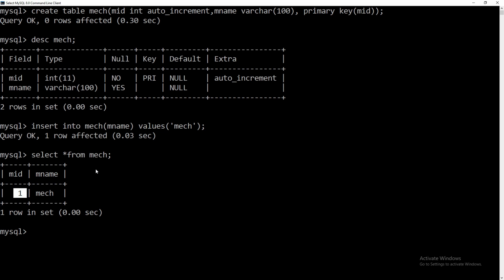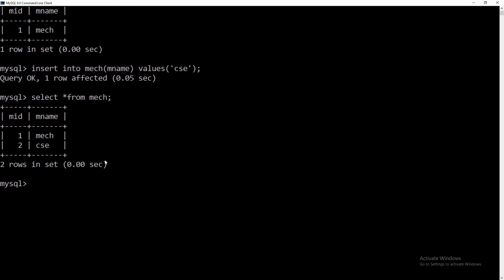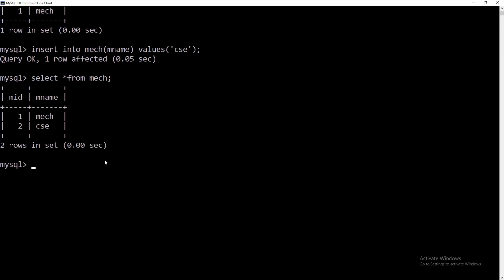Means that by default its value is 1 at the initial time of table creation. Now if I insert one more value, for example CSC, and print it, you will get the value 2. That is the advantage of auto increment, which automatically increases from the previous value, right?